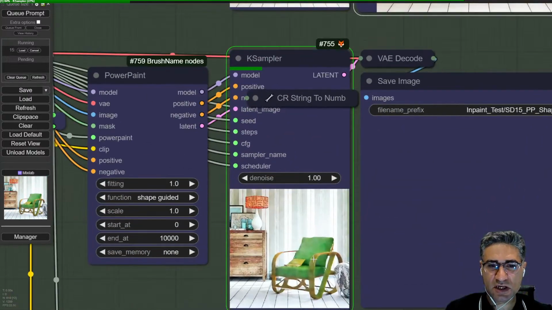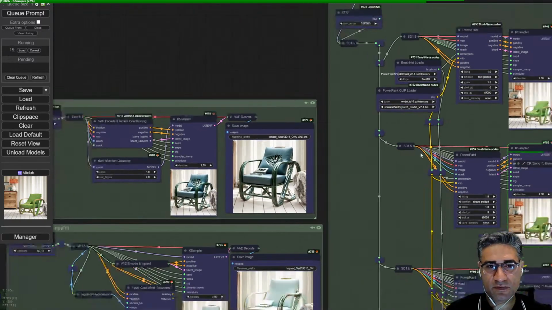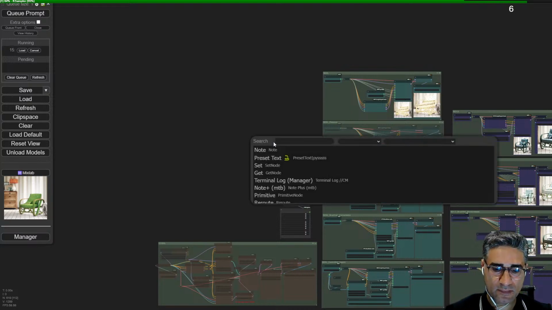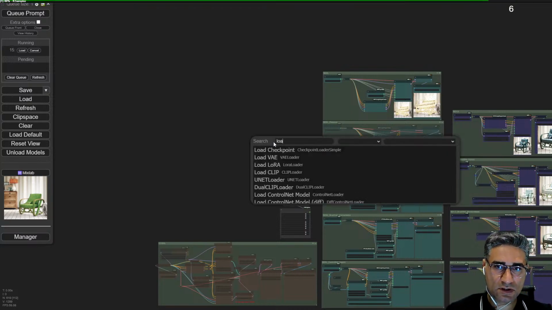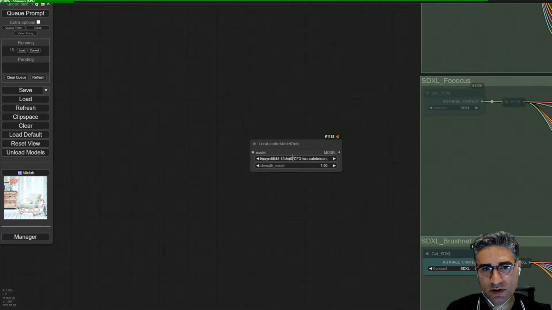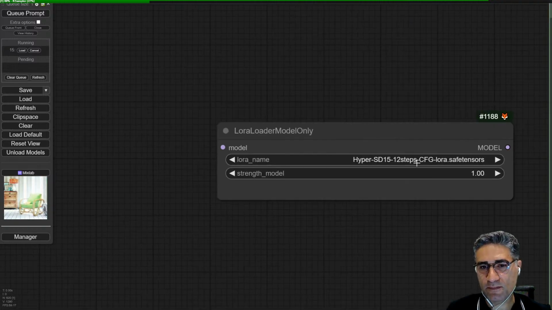Yes, but actually now I cannot implement the LCM inside this workflow. I prefer to work with Hyper SD, and I think it's faster and with higher quality. About Hyper SD, you can load that as a LoRA. You need a LoRA loader model, and after that you can load the Hyper SD as LoRA.